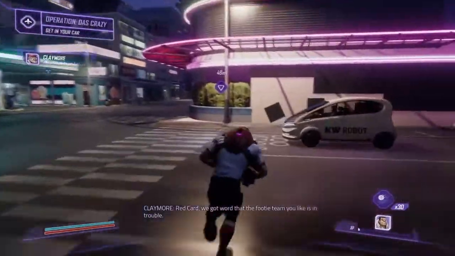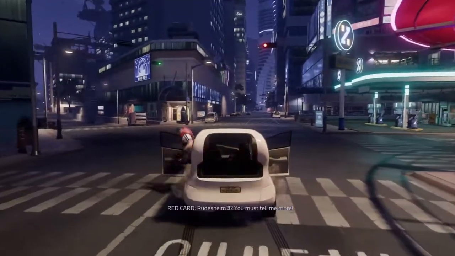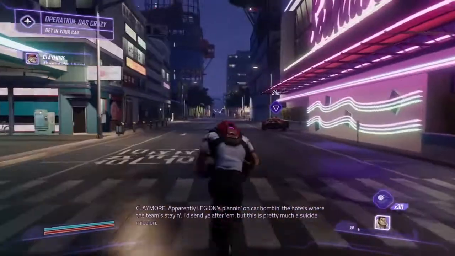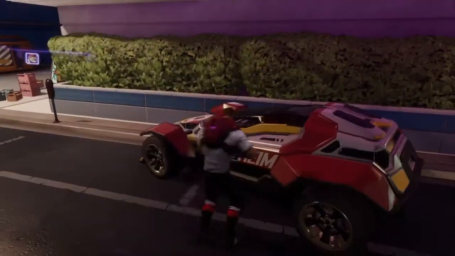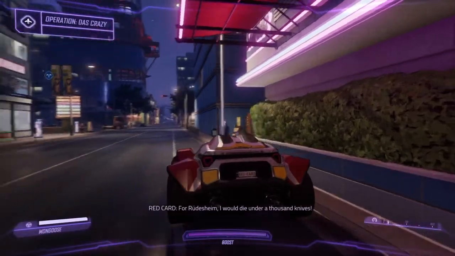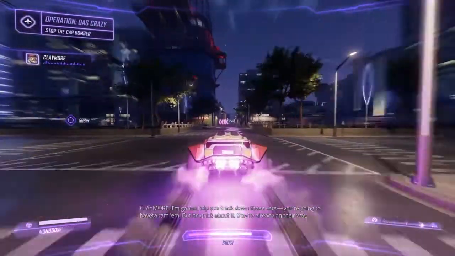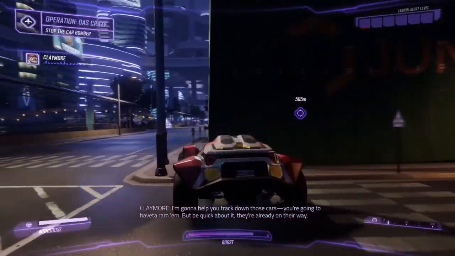Red Card, we got word that the footy team you like is in trouble. Rudisheim, you must tell me more. Apparently Legion's planning on car bombing the hotels where the team's staying. I'd send you after him, but this is pretty much a suicide mission. Yeah. For Rudisheim, I would die under 1,000 knives. I'm gonna help you track down those cars. You're going to have to ram them. They're already on their way.